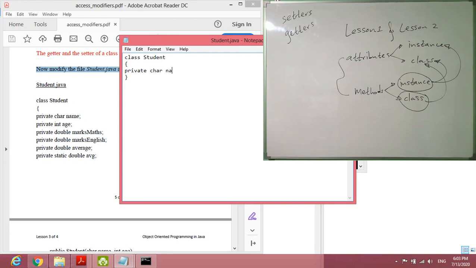Private char name, private int age, private double marksMaths, private double marksEnglish, private double average, private static double avg.